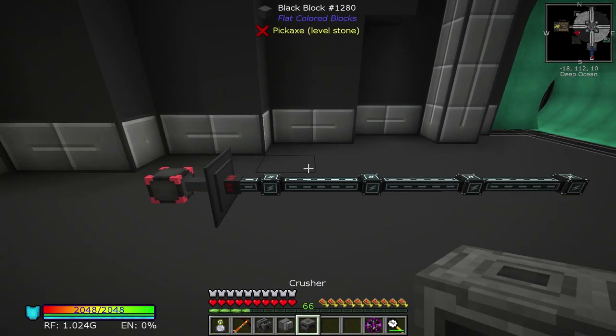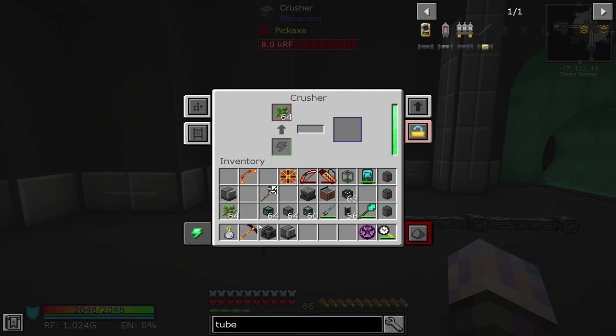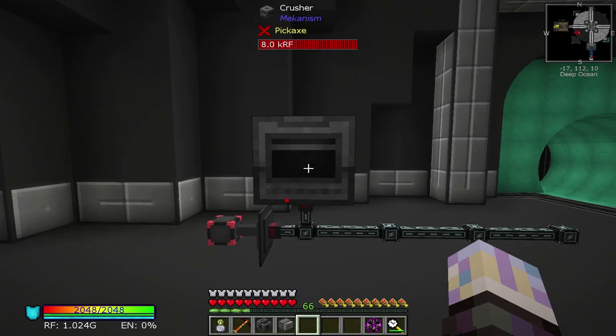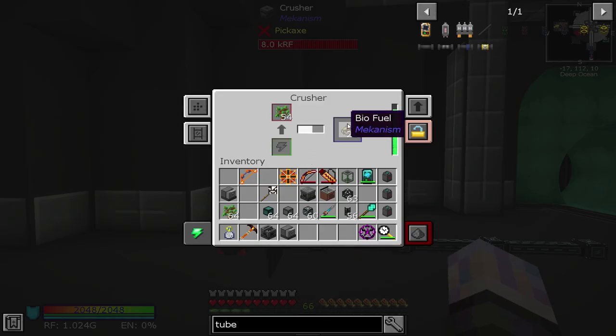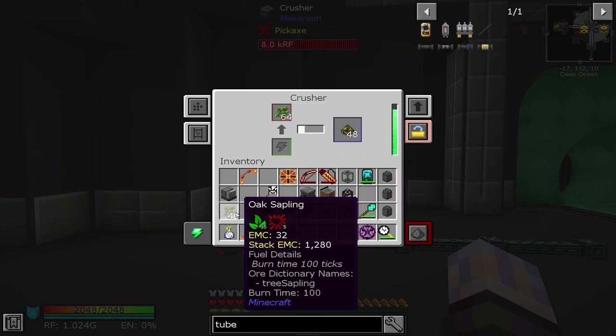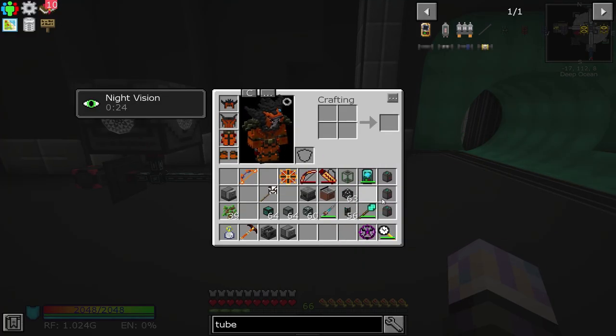First thing we're doing is grab the crusher, pop that right there. All we're going to use that for is to crush down these saplings. Doesn't really matter what you use, you can use other things. But we need to have this biofuel, so we're just going to get a good amount of that going really quick, which is cool. Just let that do its thing for a couple minutes.